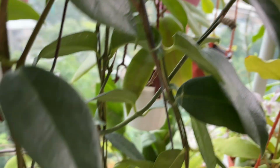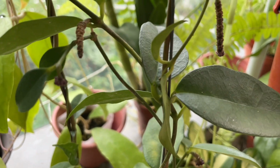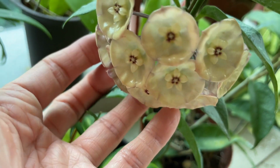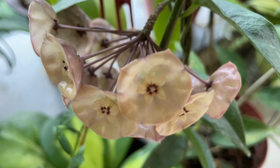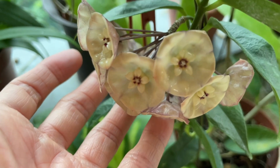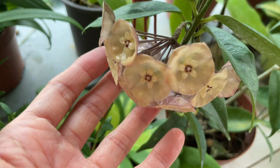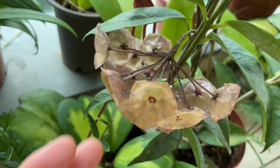And as you can see, it has put up several peduncles over there as well, and here. And I just want to share the happy news with everyone that I currently have a set of flowers that are blooming. Just look at that. The shape of the flowers is pretty similar to Campanulata, if you guys are familiar with that particular Hoya, and my Cystiantha splash as well. And the flowers are relatively large in size. The shape is bell shape, so it's very similar to the two Hoyas that I mentioned earlier.